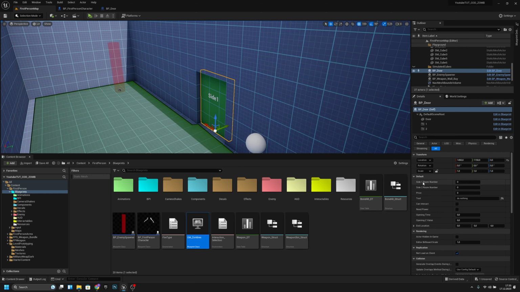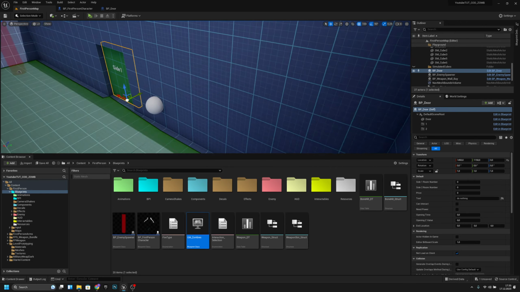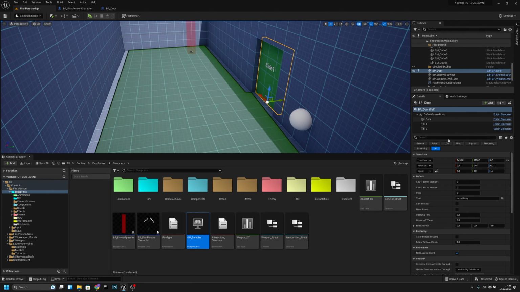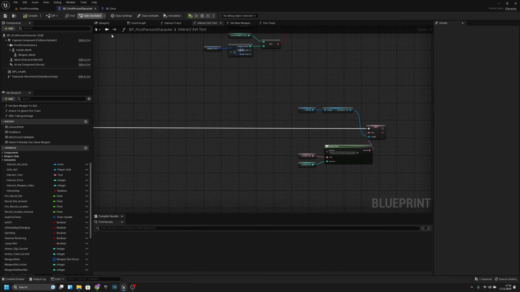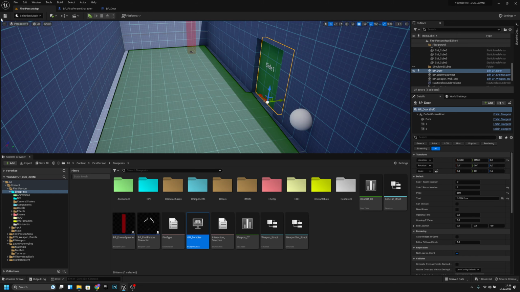Now we can actually go to here, and we can set all these values. So the side 1 room number is 0, so the starting room, and the side 2 room number, which is this side, should be 1, and price, let's make it like 500 maybe. Text: open door maybe, because this is the text. Press E to open door for, and the price. I did write the open with capitals because that's the function that we're going to do. Can interact, we want to press that.